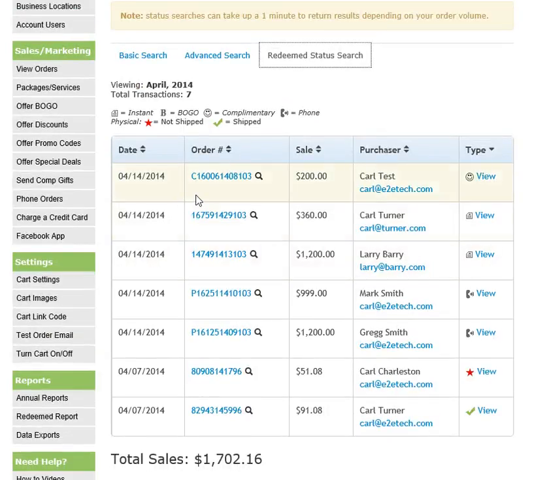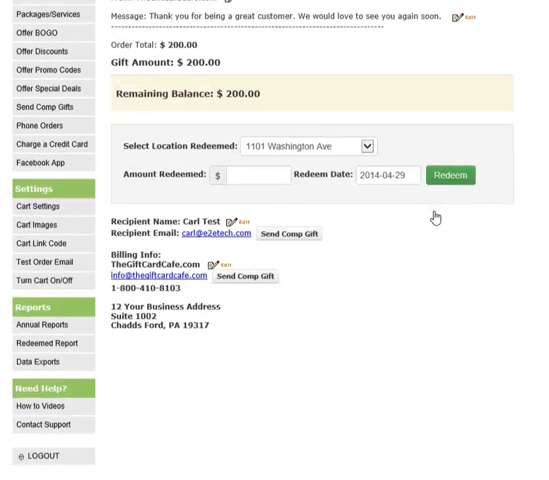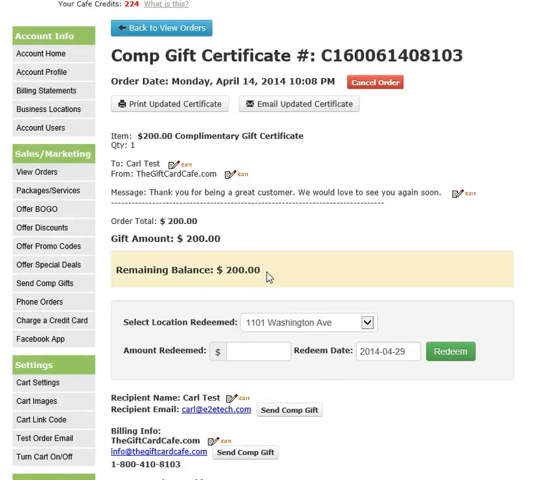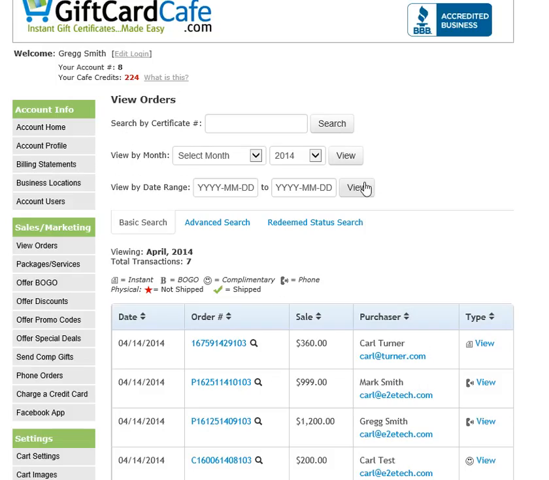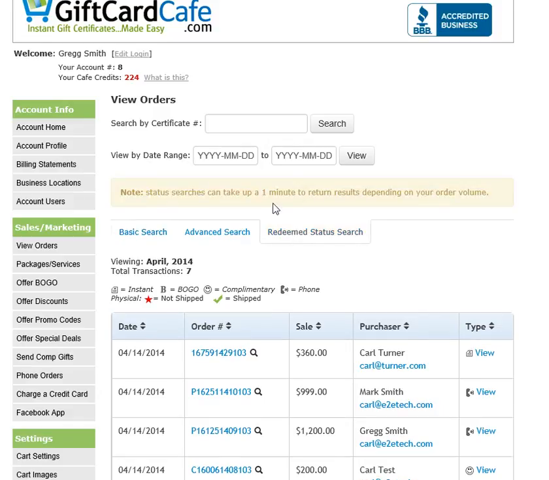So if you look down here, obviously you're going to see the sale total and all those details, but you'll have to click into each order to get to the details of the remaining balance and all that sort of stuff. If you did want to do a redeem search, we separate this because it's a little bit slower search.